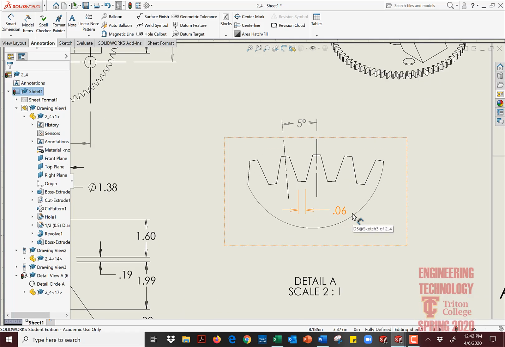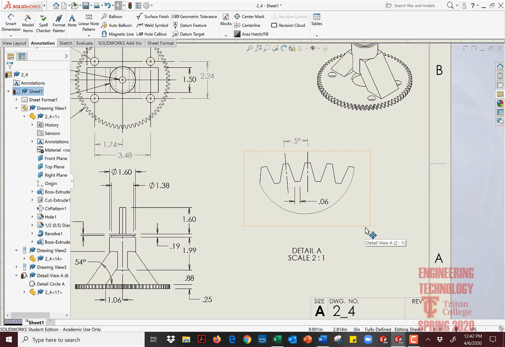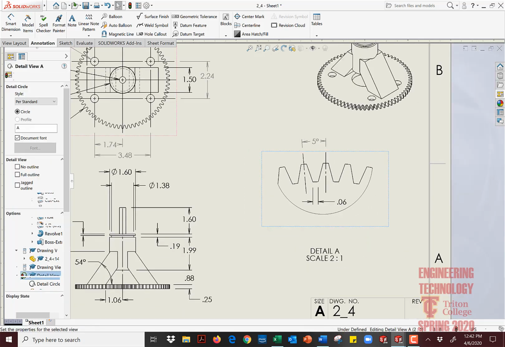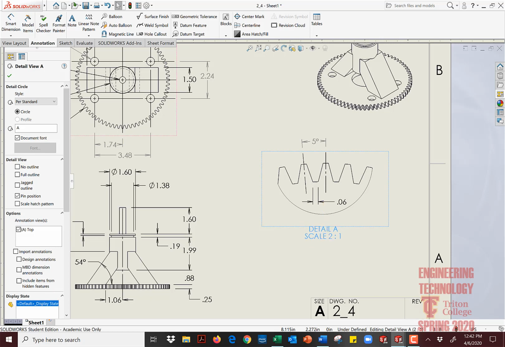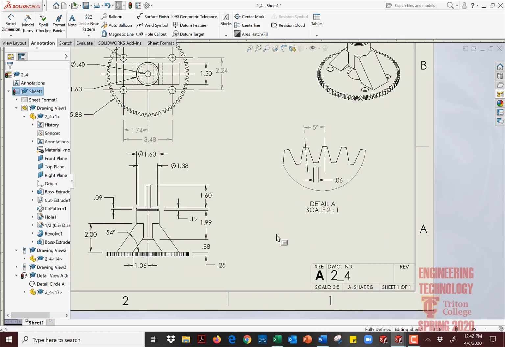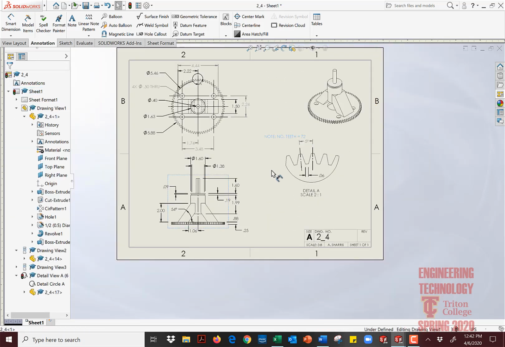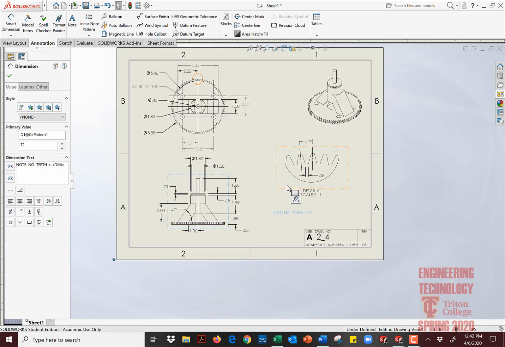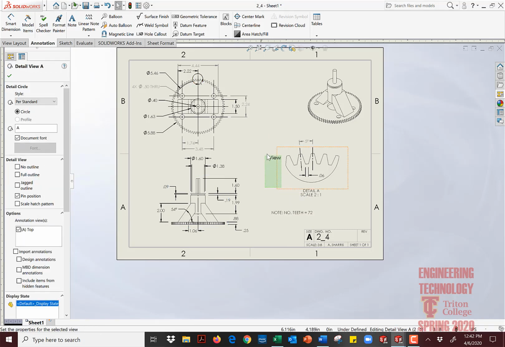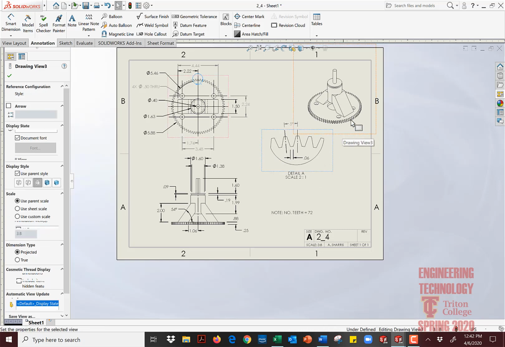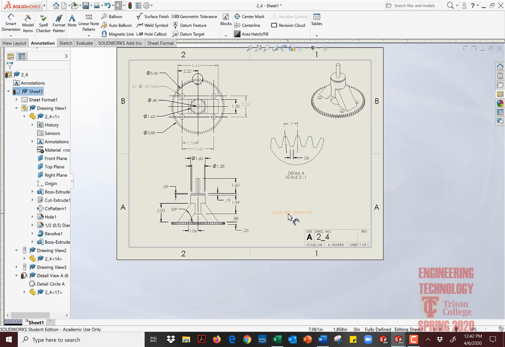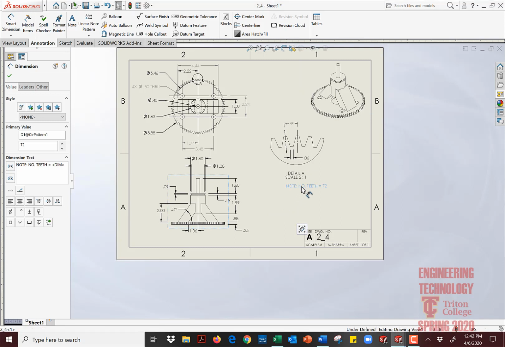There's no curvature. And that actually is a big problem, and you will have to put a notation in your drawing. You can, if you want, to take this note. For example, we're going to move this over just a bit. Move that up out of the way. Okay. And we've got this note here.